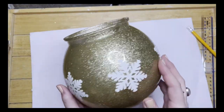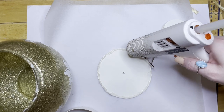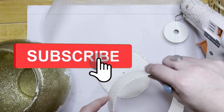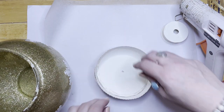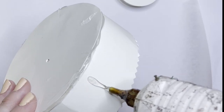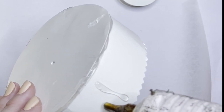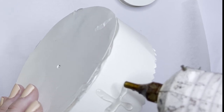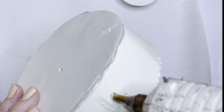Look how pretty that is - nice and festive! Now I'm using the hot glue to make the cap of the bauble. I decided the cap was too plain, so most baubles have a little design on the top. I had a look on Google and they were mostly snowflakes, but I didn't want snowflakes on both the bauble and the cap. So I just did my own design, which was a cross with little dots all around - it ended up looking a bit like a crown, which is what I had in my head.